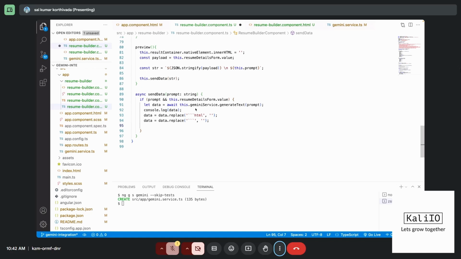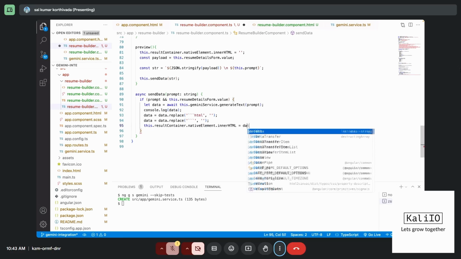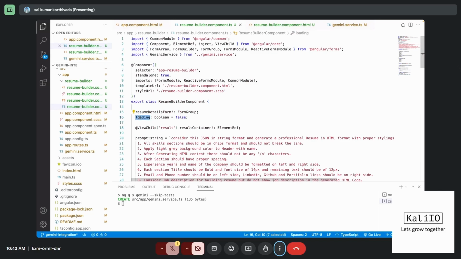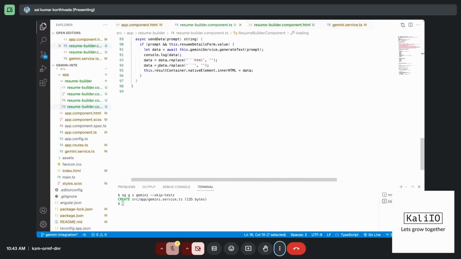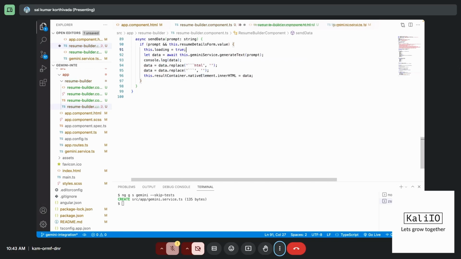How do we add this HTML content? This data itself is already an HTML string. So now I can use something like resultContainer.nativeElement.innerHTML is equal to the HTML we are getting from the API, that is the Gemini API. Once this is done, I'm done with the calling of the data. For that, I have a variable called loading. This loading is a boolean value which helps us disable our buttons until the whole API call is done. So I'll call my loading indicator over here, and then I'll close that loading indicator over here: this.loading is equal to false, and save this.